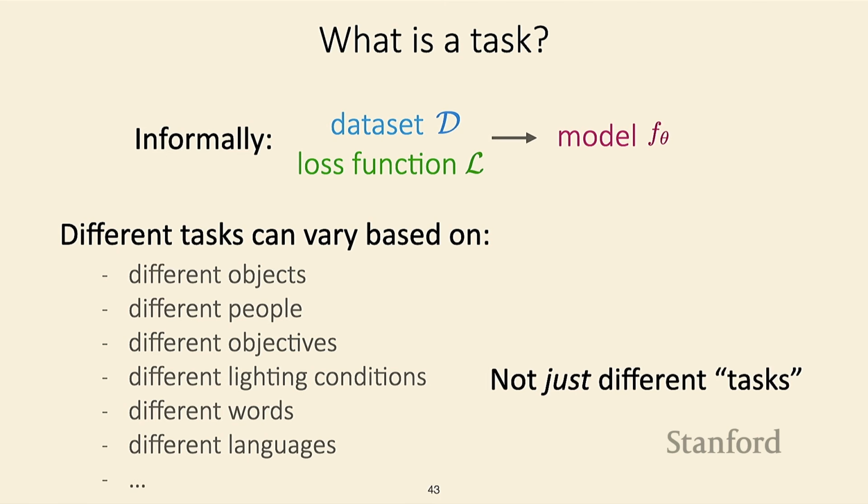The reason why I bring this up is that multitask learning doesn't just cover what you might think of as different tasks in terms of the English definition of the word task. Typically you don't think of different objects as different tasks from the English definition of the word task. But if you want a system that can handle lots of different objects, and you want to train it across lots of different objects, that might still pertain to this more technical definition of a machine learning task.